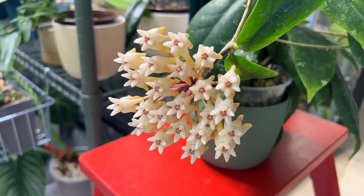What I didn't expect is Hoya lambi. Hoya lambi is just a pain. It's a pain. Hoya lambi wants a lot of water. I still have not figured out how much. I am trying to water it once a week, but it seems to just not be enough. This Hoya really wants a lot of water, and I cannot say that mine is thriving, but just so you know, this is not the easiest Hoya. I would say it's probably one of the most annoying Hoyas that I currently have, and we are just going to end it with that, with Hoya lambi, but I definitely think this Hoya wants more water.